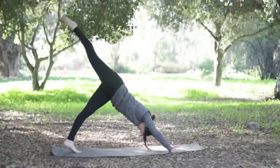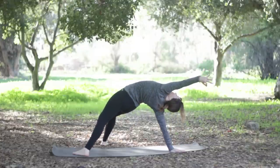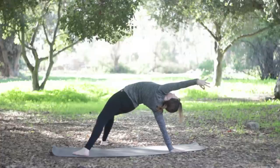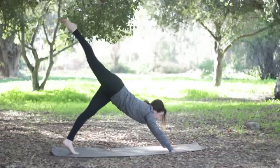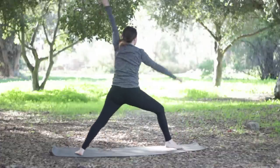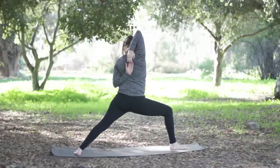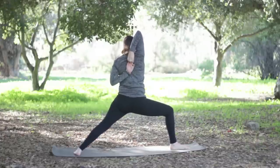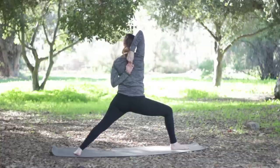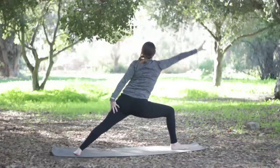Inhale, float the right leg back and up. As you exhale, bring it over toward the left side of the mat, take that foot flat, take the other foot flat and reach up and over for a little back bend — it's sort of like wild thing. We're going to take that foot back, lift it up on your inhale, exhale, step it through, coming to warrior two. Now we'll take the right arm up behind your back, left arm thumb down, swing it behind for gomukhasana arms. You can hold on to your shirt if you can't clasp hands.